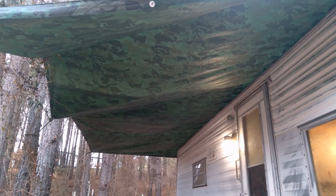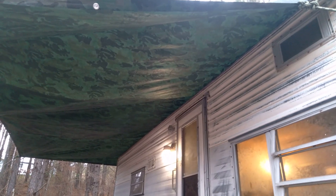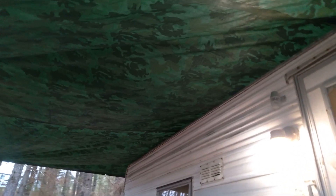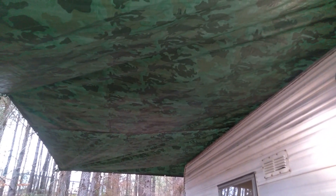Oh hey y'all, it's Andy. Y'all, I done went and did a thing - let me show you what I done went and did. Oh, we're jaw lucky there - I have a right nice covered porch on my camper now. Yep, ain't it pretty y'all? It's even camouflage! I had to retarp my camper so I decided to redesign it a bit, and I got a covered porch all the way right there to over the fence.